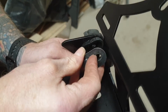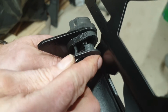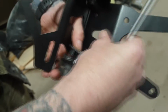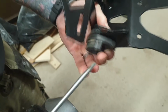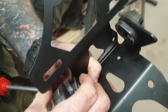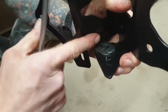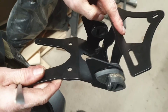What we'll do is you just pop the bracket there. Now what you'll see is there's very little clearance there, so in order to not scratch the backing plate there, feed a screwdriver in from this side, push on the plate there, see how I've created that angle, and then push at the same time and it misses the plate and it doesn't damage the plate whatsoever. So that's those in.